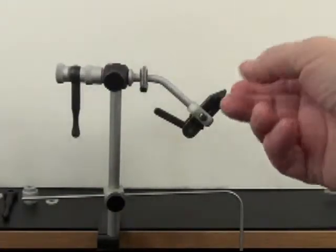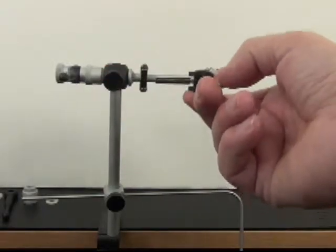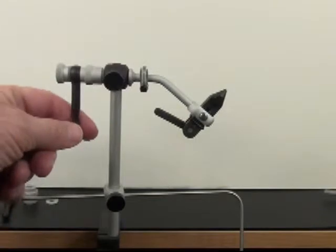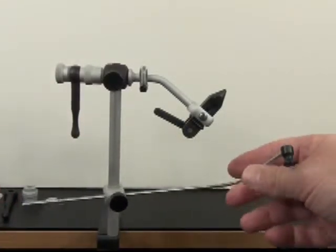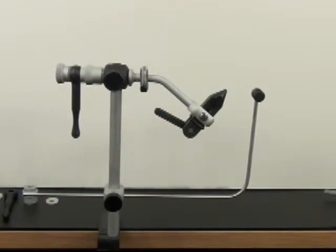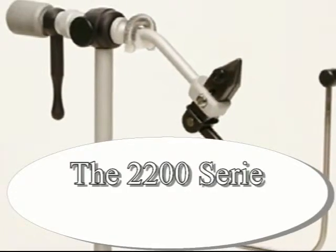So you see I've put it all back together, and I've got it fairly loose. I'll tighten it up with my tension screw, and there we are. I've converted over from the standard to a Saltwater Traveler, and like I said, I don't have the spinning knob on there, but this is the Saltwater Traveler. This is what it's all about.